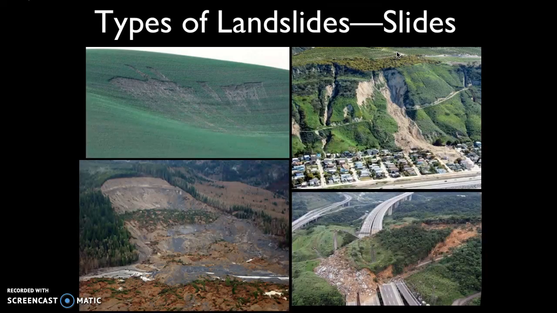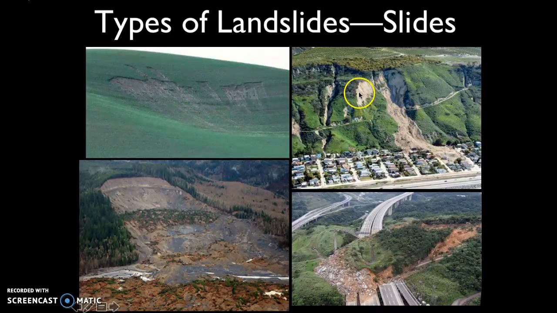So we have here a few examples of these slides, and they're all very classic, if you would. You're seeing pretty well here also a headscarp like we had for the slumps, but in this case, this whole bit is moving downwards instead of kind of having slumps that are in a curved surface. There is a plane underneath that we cannot obviously see because this is not a profile picture, but there's going to be a plane on top of which all of the top of the bedrock part is moving downwards.